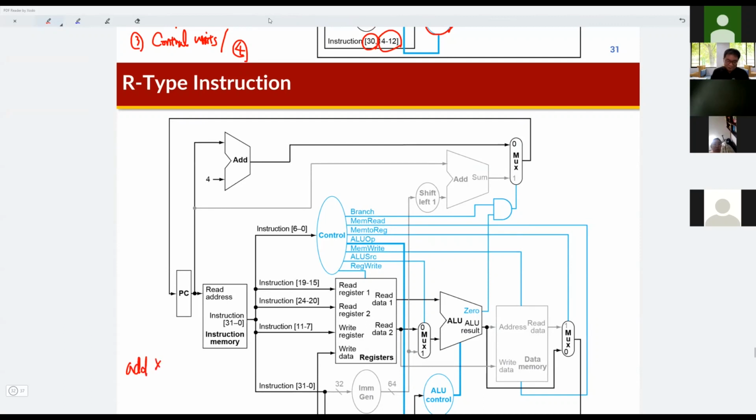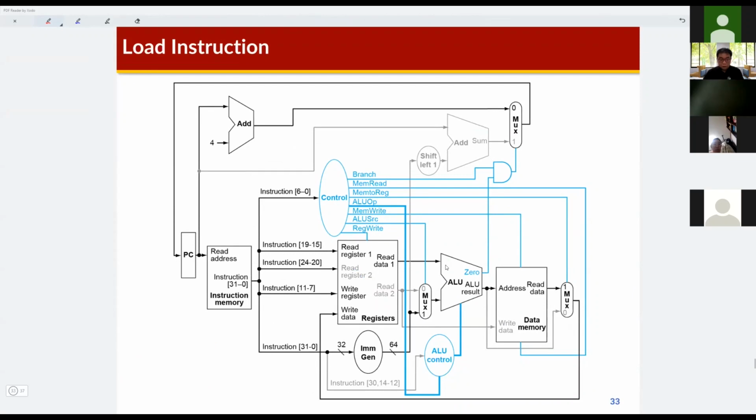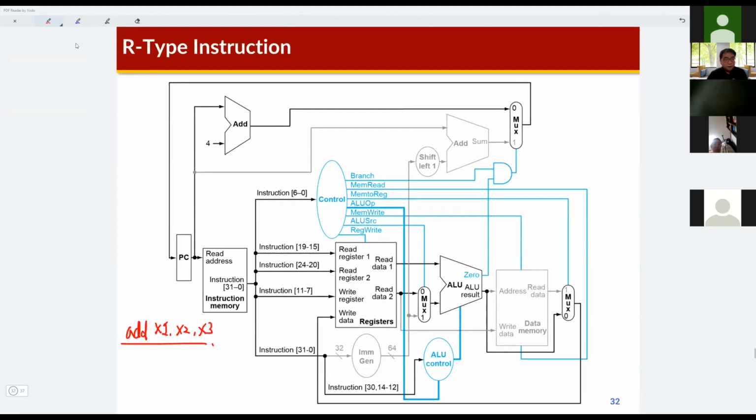I frequently use this one, add x1, x2, x3. So let's see how this instruction is executed and processed in this single cycle processor.